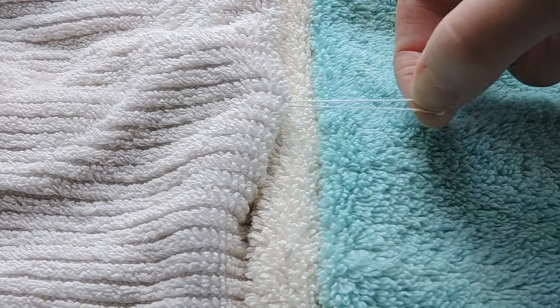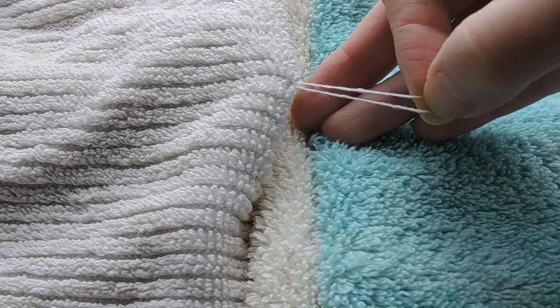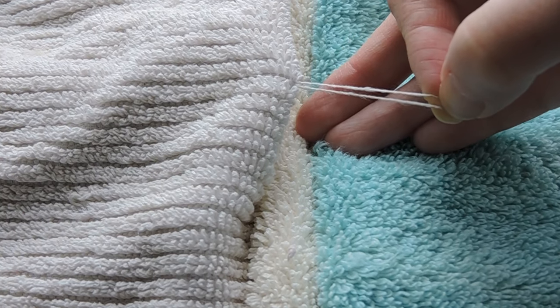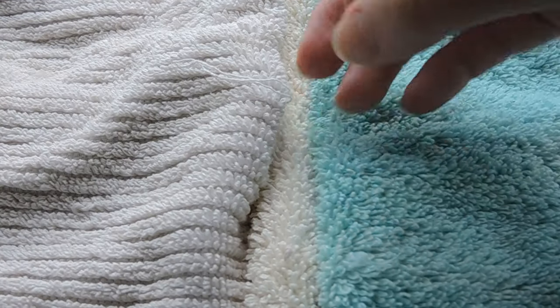Another main reason is rats like to chew, and it's really hard to get them not to chew, especially on their bedding. As you can see here, this is just one little tiny string coming out from this dish towel. This can easily get caught around somebody's foot or even their neck if they're a baby. And if your rats are chewing and chewing, they can end up ingesting little parts of the fabric. You don't want random strings getting caught up in your rats' intestines.